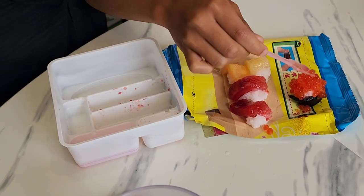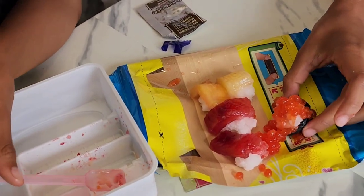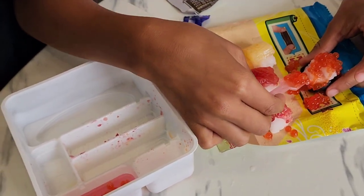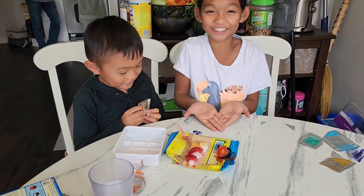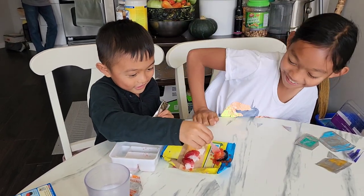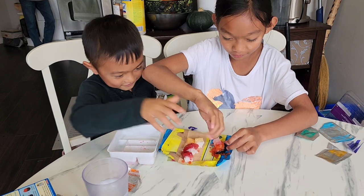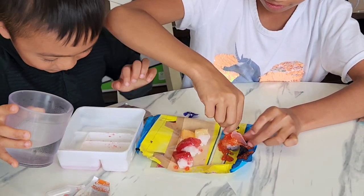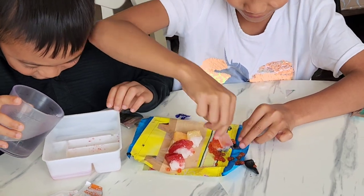A full meal, but not our dessert. Oh no, it all fell. We're not pros at this. So now this is our sushi that we made, yeah. And now it's time to eat. I cut this. I will cut it for you. Oh no. No, you're not supposed to. Oh no!